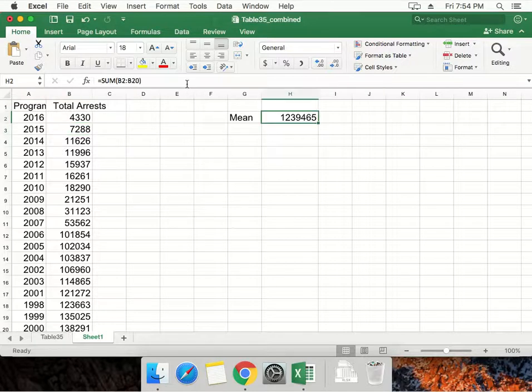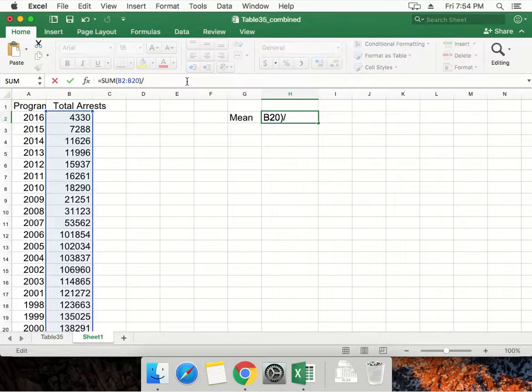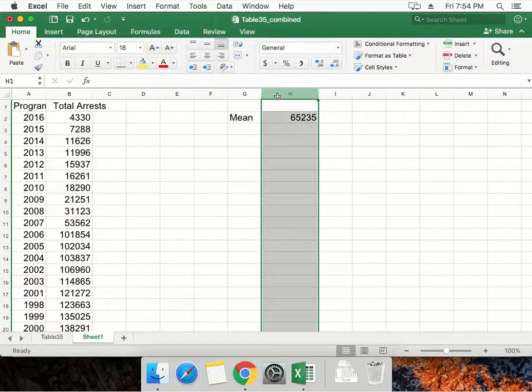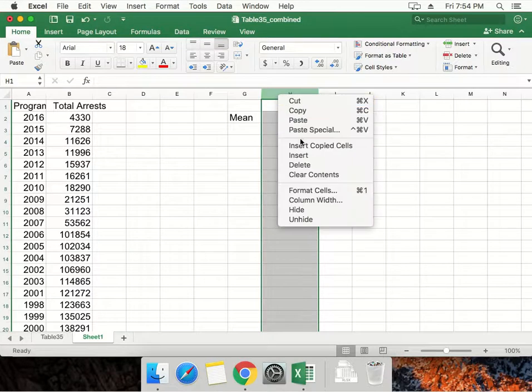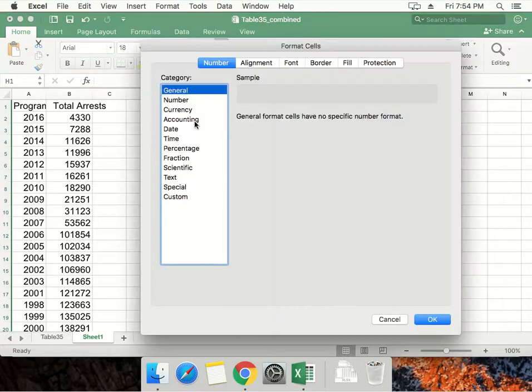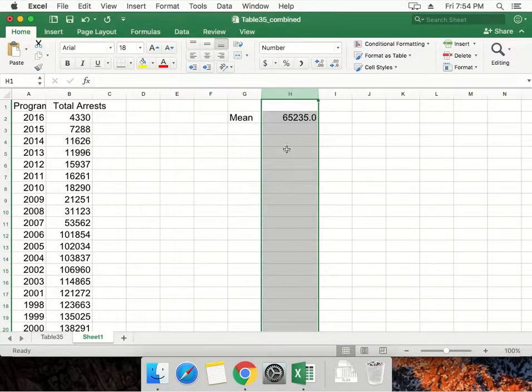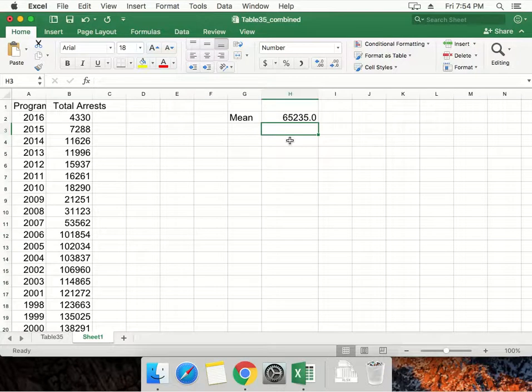So I have my sum here, and now I'm going to use the slash, which is for dividing, and I'll just say divided by 19. And I'm going to get this number. One thing that I want to look at here is the formatting. So I'm going to right click in the column and say format cells. And I just want to check that if there are decimal points that I'm allowing those. Generally 1 decimal point is going to be fine. We'll talk about determining decimal points, but it looks like this actually divides evenly, which is pretty remarkable. So that's the mean, right?